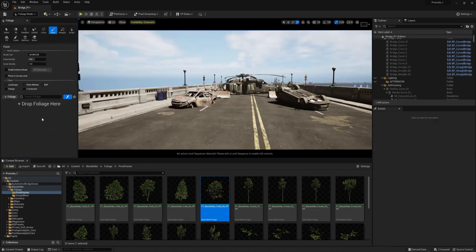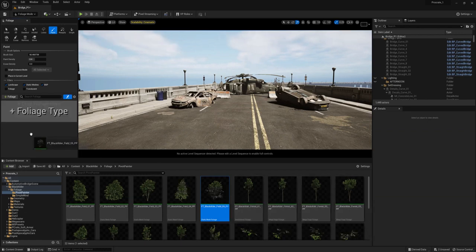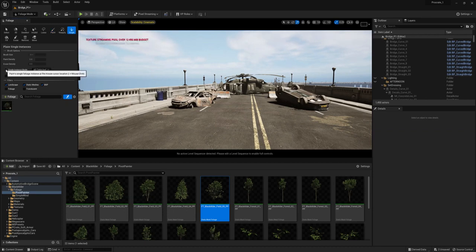If you're making an entire forest and need a whole variety of trees, you can drag all the models in there and it will randomly spray them around as you paint. But for this example, we just want one tree. So drop in your favorite. And then click the little checkbox in the corner to activate it, and then click on single instance mode. That way we're not spraying it all over, but rather placing it individually.